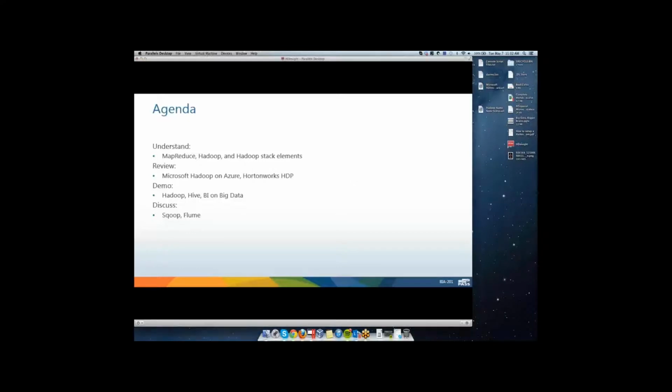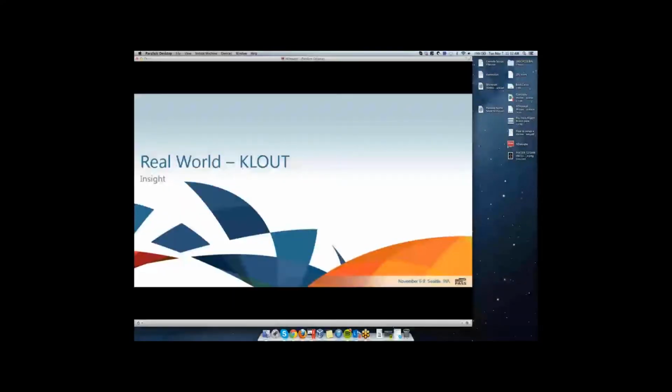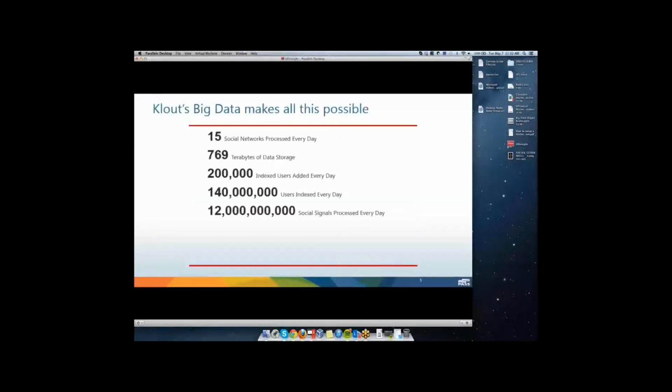as we go forward. Now, one of the things you're probably rapidly noticing is that everything in the big data space seems to have a funny name. One of the first things I want to show you before we jump into all of the pieces is a real-world example of a company that's using a lot of these technologies. One of them is called Klout, which is a great way to understand how you fare in the world of social media, how influential you're being in certain areas, and those types of things.